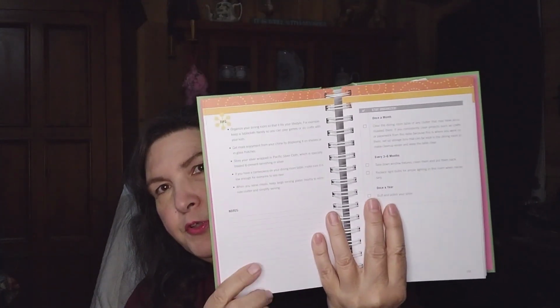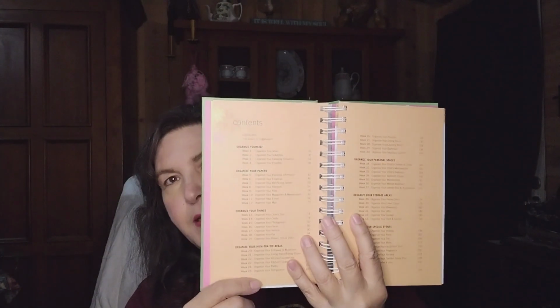And it's got all kinds of places you can put your notes. It gives you all kinds of tips, things to do once a month, every 3 months, 6 months. And at the beginning of the book, it goes in and explains the functions of the rooms, and when in doubt, you need to throw it out, and how to get motivated. It's got a nice little table of contents, and then in the back, it gives you some more book ideas. So I thought that was well worth $2.99. I did not get the color tag that they had on these.